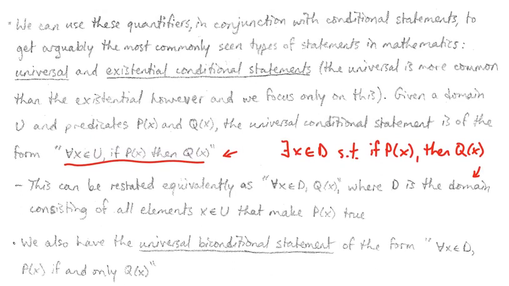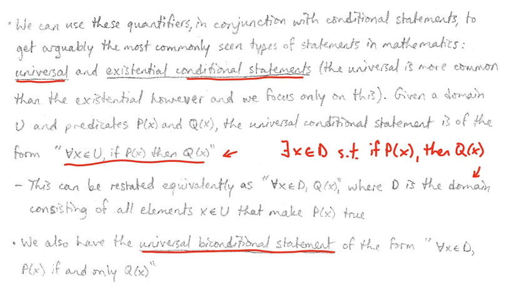But the big thing really here for this video is with the universal conditional statements as well as the universal biconditional statement. These are the two most common types of statements that you see in the world of math. Most theorems that you have encountered in previous courses, as well as ones that you will continue to encounter in future courses, all of those theorems take on a form like this.